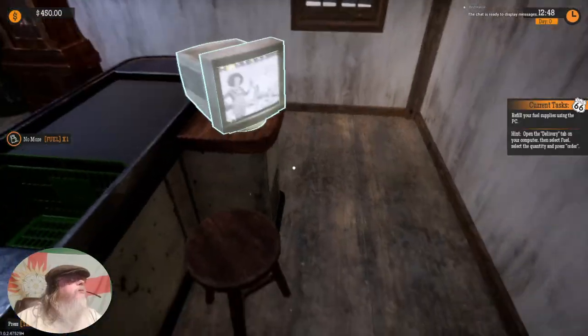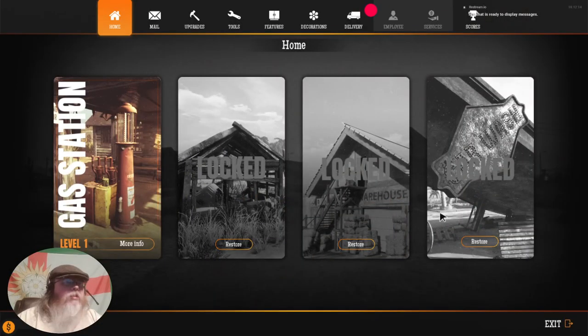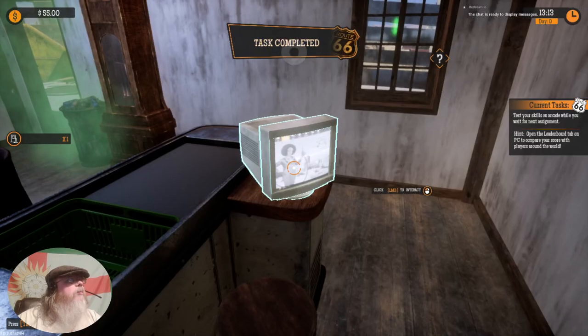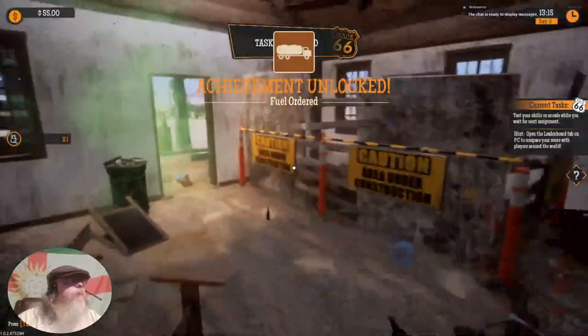Restock at your leisure. And that would be... gas station. No. Delivery. There we are. Fuel supply. Order... I do 200. 400 bucks. How much do I have? Well, I've ordered it anyway.